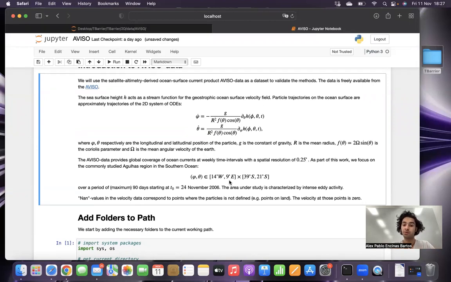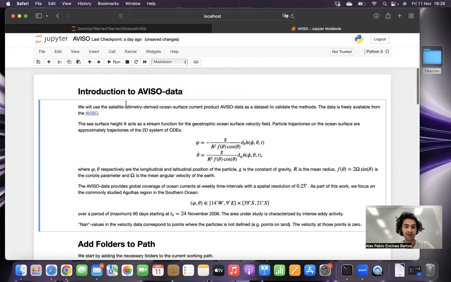So as you can imagine, that's a problem because you have a unit mismatch. So of course you want all the space and time variables to have the same units. So you would need to then convert these units. So you need, for example, to convert the units of meters per second to degrees per day.